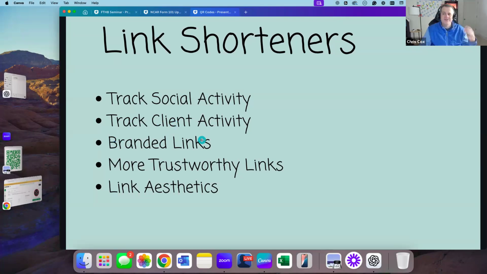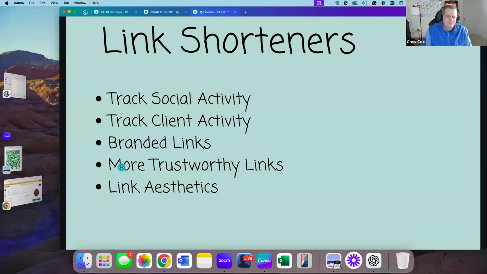They're also good for creating branding. So rather than have this ginormous link that goes out, let's just say you're sharing a Google document. Well, it's going to be drive.google.com/ and it's going to go on forever. You could make it say chriscox.com/ whatever that branded link is. So you can create some consistency with whatever content you're sharing out there.